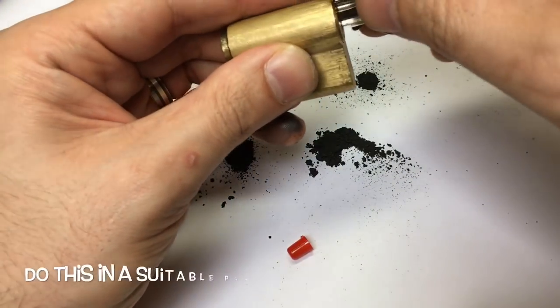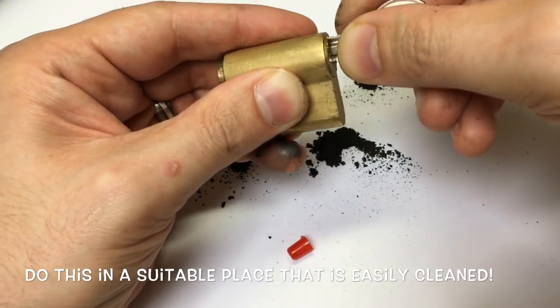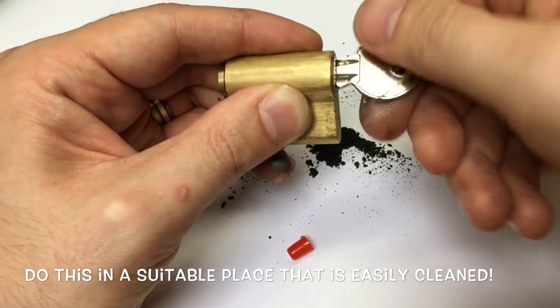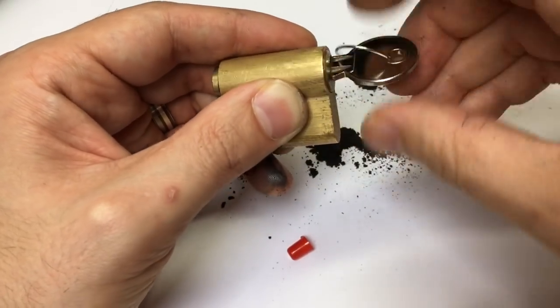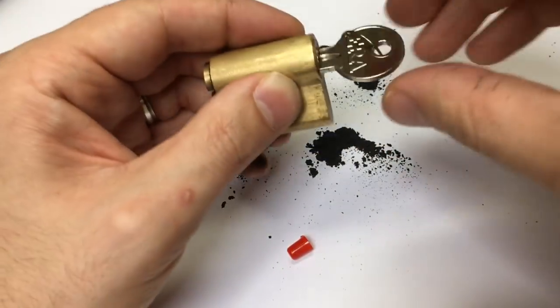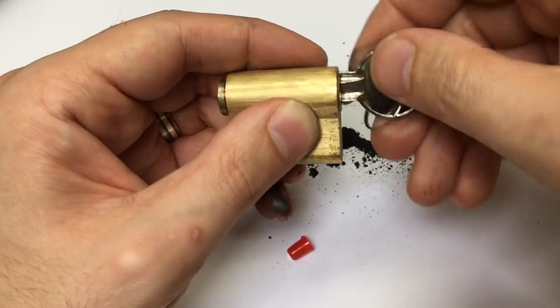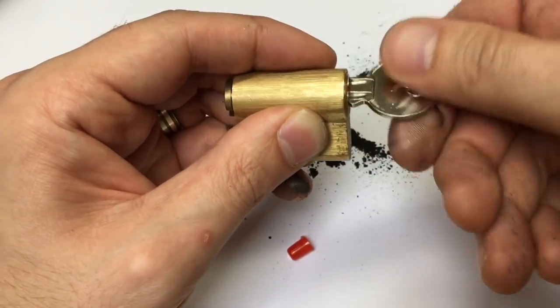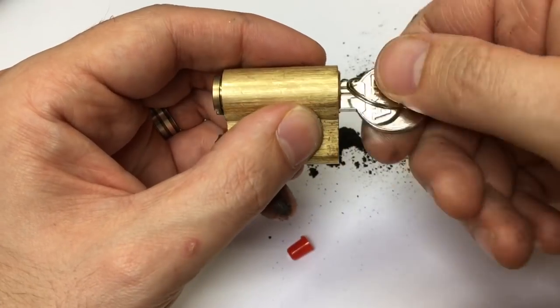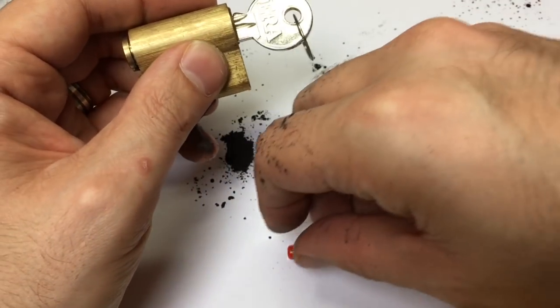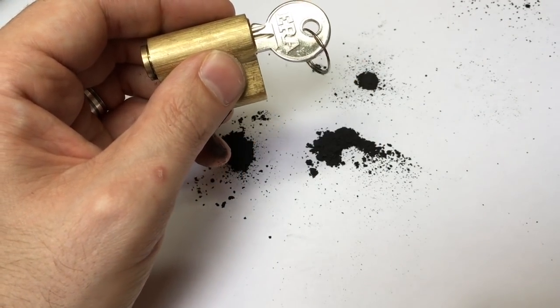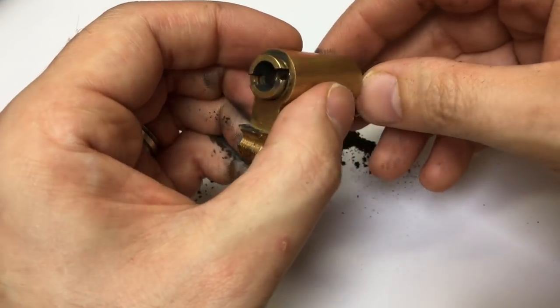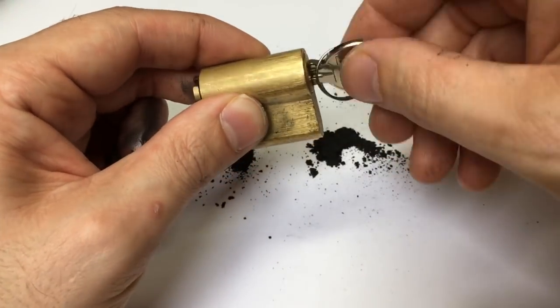And this is a real mess by the way. Then what you do is you work it back and forth in with the key. And then turn it a number of times. Now, what you'll find is that I've used far too much. You've got to use a much gentler hand with this, otherwise you'll end up wasting all the graphite. But nevertheless, we can prove a bit of a point here when how well you end up covering the inside of the lock in that graphite.